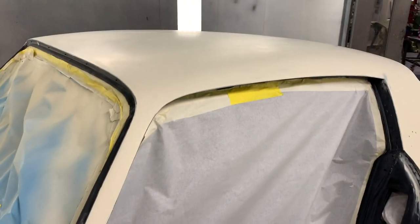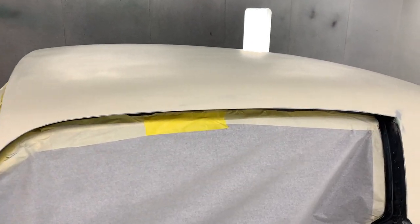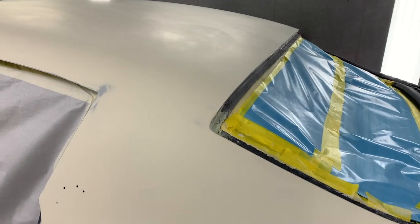So again, vinyl top car, we're not gonna spend a huge amount of time trying to get really good coverage on top of the roof. It will all be painted and it will have at least two coats of clear on the roof section.